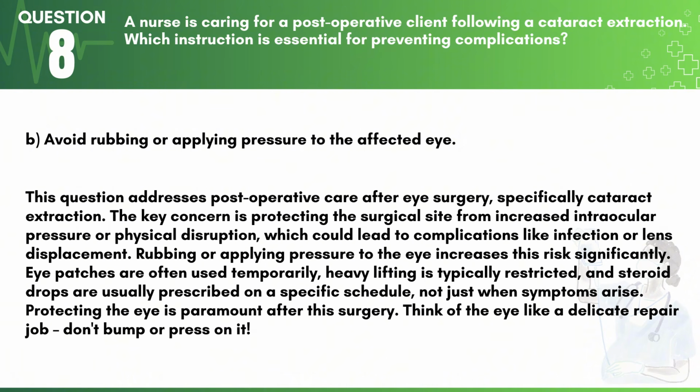Answer B. Avoid rubbing or applying pressure to the affected eye. This question addresses post-operative care after eye surgery, specifically cataract extraction. The key concern is protecting the surgical site from increased intraocular pressure or physical disruption, which could lead to complications like infection or lens displacement. Rubbing or applying pressure to the eye increases this risk significantly.